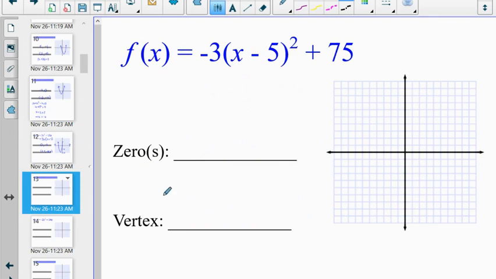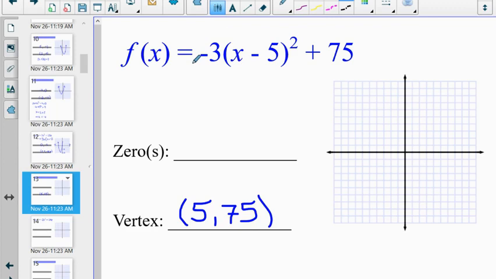All right, next example is kind of a mix of these two. I've got some different things happening, but one thing that jumps out at me is that I've got this x minus 5 and then that plus 75, which means my vertex is going to be at 5, 75. Now, if you're looking at this and you're saying, what about that negative 3 over there, Mr. Crowett? I would say, good to notice that, but that's not going to affect the vertex.